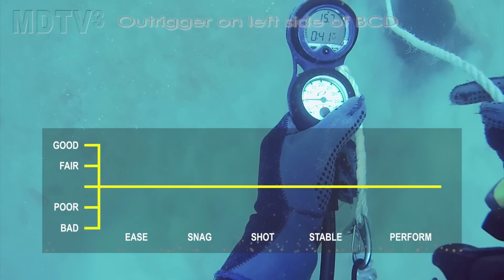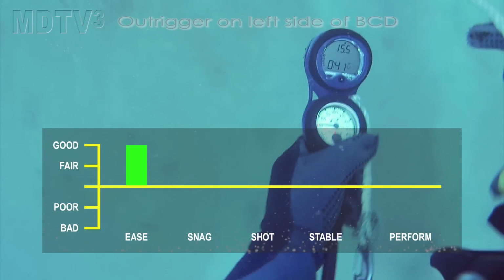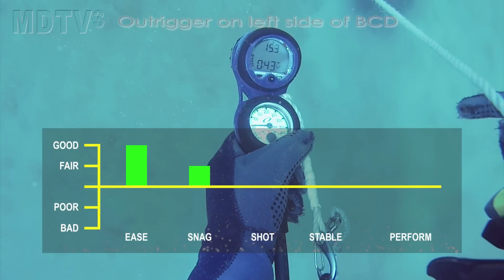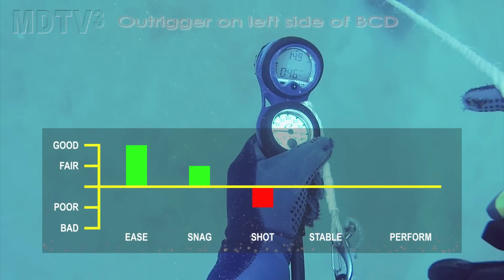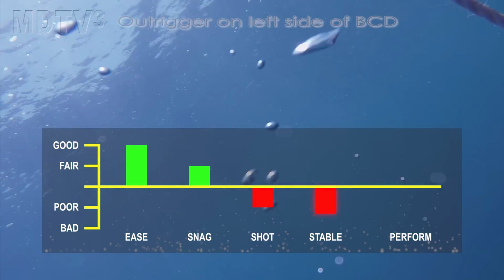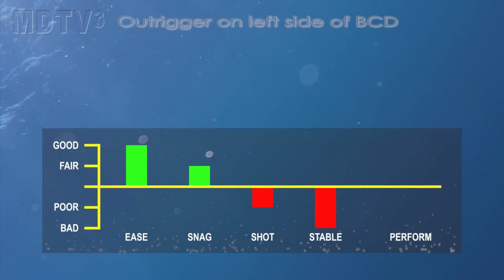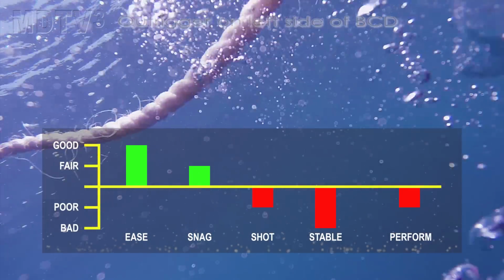So with this mount, the ease of use is pretty good. And snaggability is not going to be an issue. However, the shot is not great. We get a fair bit of movement and the camera gets knocked by the exhaust bubbles. So overall, the performance is poor. We need to keep looking for a better mount position.